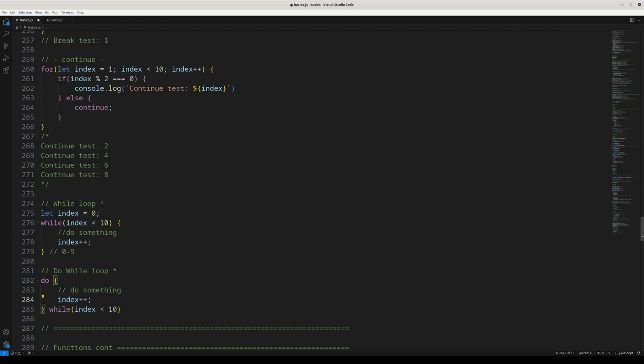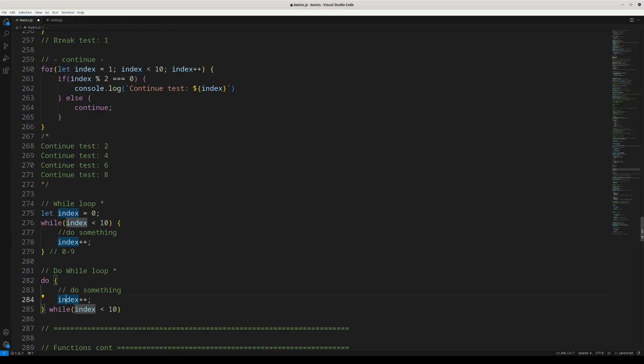The reason being, on index equals 9, we check 9 is less than 10. That's true. Come back and do our do while. Come back into the statement. Print out 10 because index is now 10. Now index is 11. We come down here. Index, which is 11, is less than 10. That's false, so now we stop.